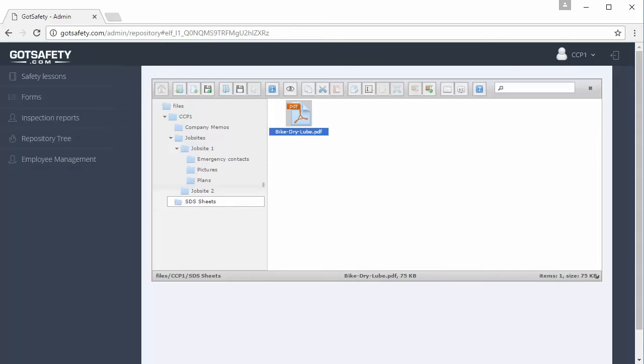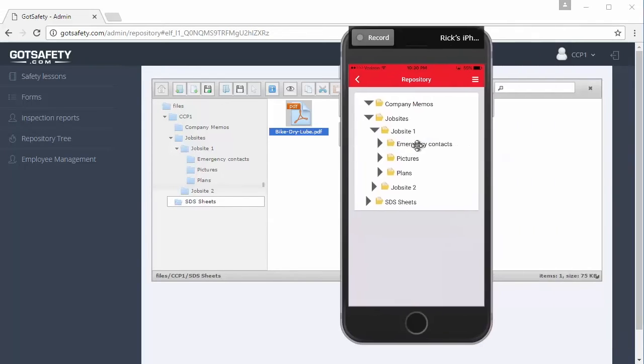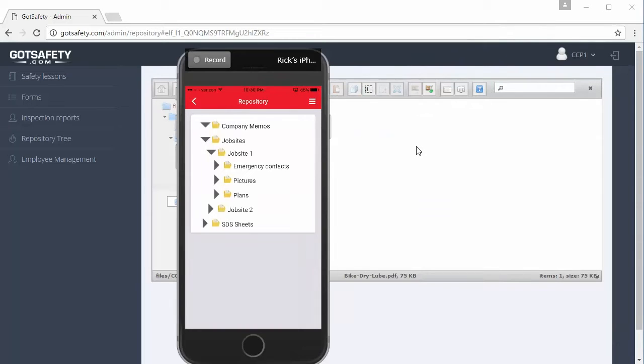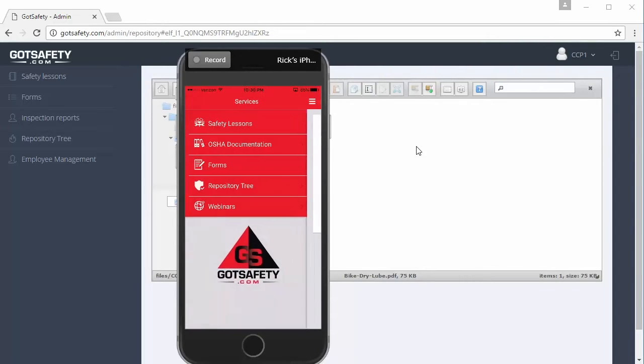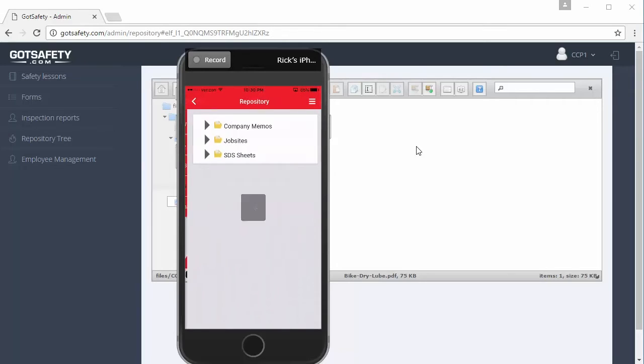Let's bring the phone back over. And we will back out of the repository, go back in, and we'll just open up the SDS sheets. And now you'll see the one that I opened.